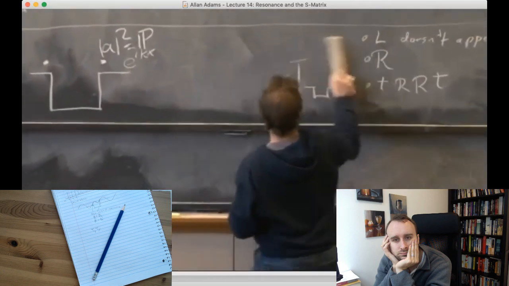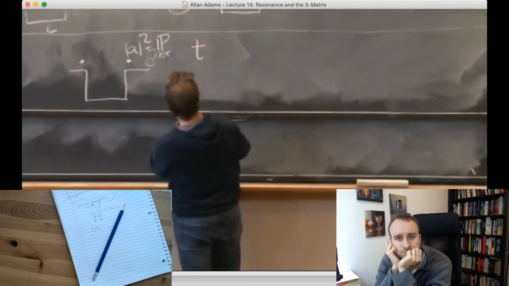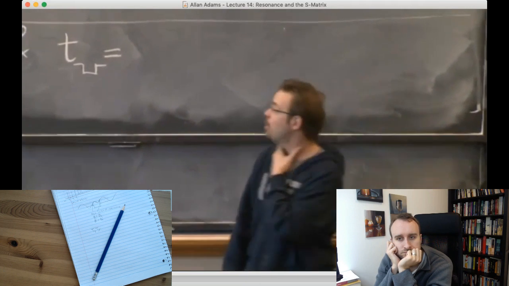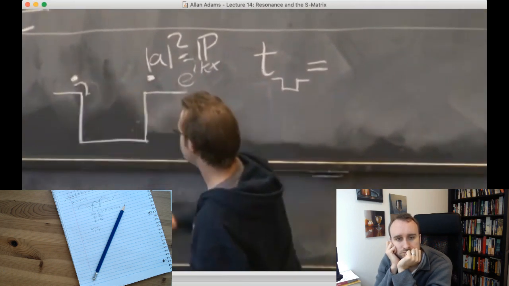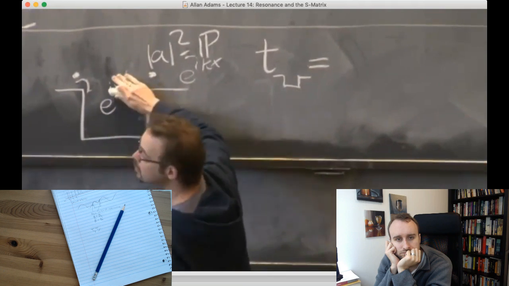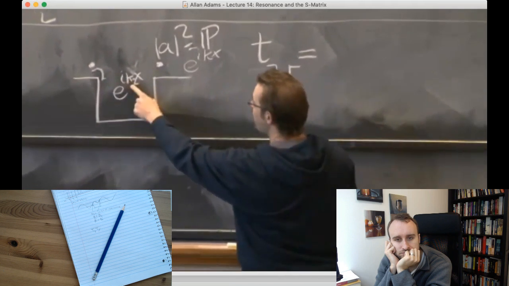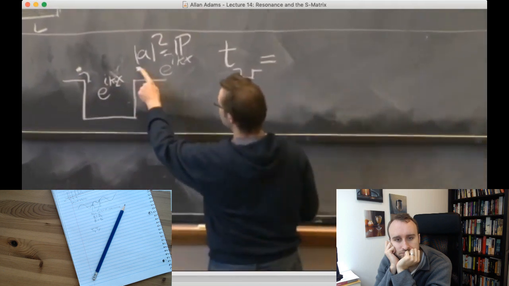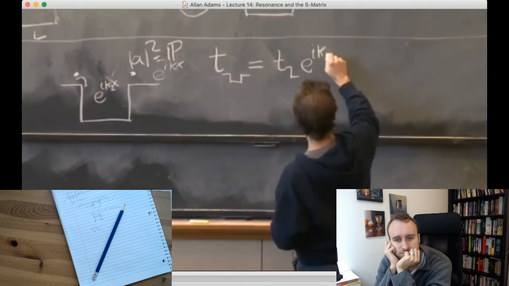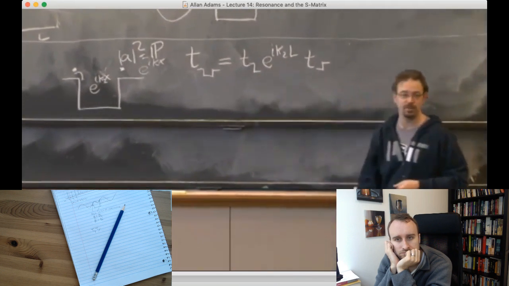And for that, think back to the two-slit experiment and think back to the boxes. We ask the following question. The amplitude that you should transmit across this well is a sum of a bunch of terms. You could transmit down this well. Inside here, your wave function is e to the i k2 x, and in moving across the well, your wave function evolves by e to the i k2 L. And then you can transmit again with some transmission amplitude. So this would be the transmission down times e to the i k2 L times the transmit up. As we saw last time, these are the same, but I just want to keep them separate so you know which one I'm talking about.